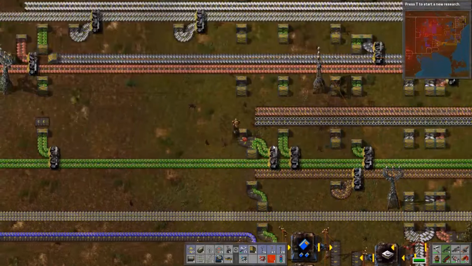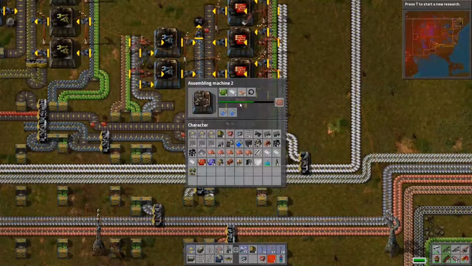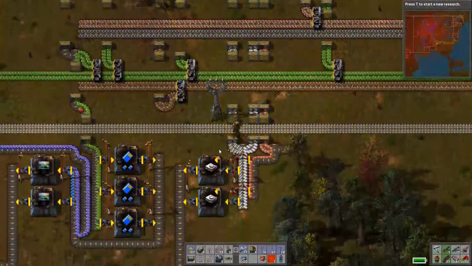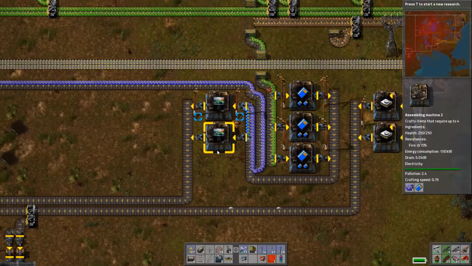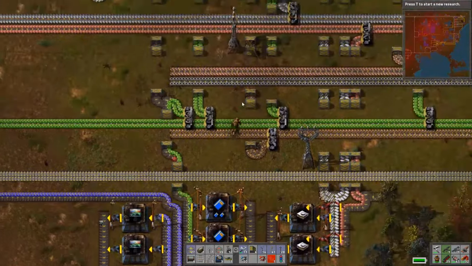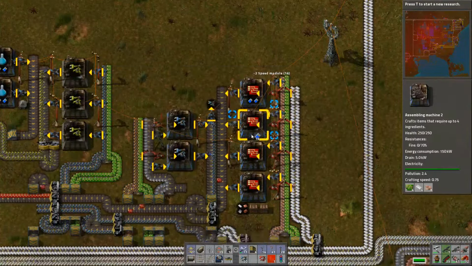I'm struggling on the red circuit production. Why am I struggling on red circuits? Purely on production speed. Right. So we need to increase production speed on those. We are producing speed modules now though, so just steal all those. Because without these, basically we're stuck.